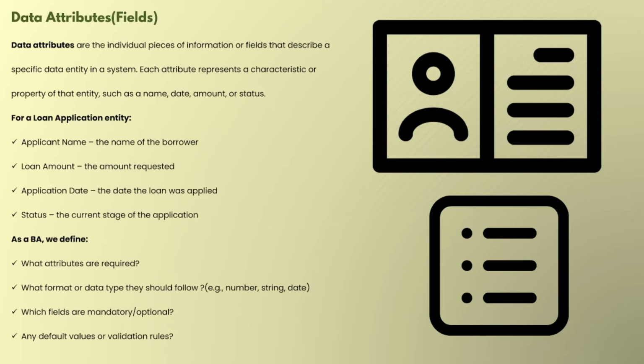We have seen the SSN example. In SSN you can't write a name, you need a number. If you are not writing a number, then the SSN field will throw an error, and we have seen that as well. And then last is any default values or validation rules.